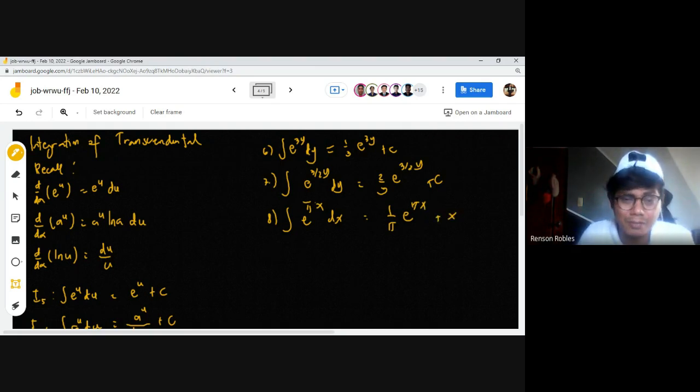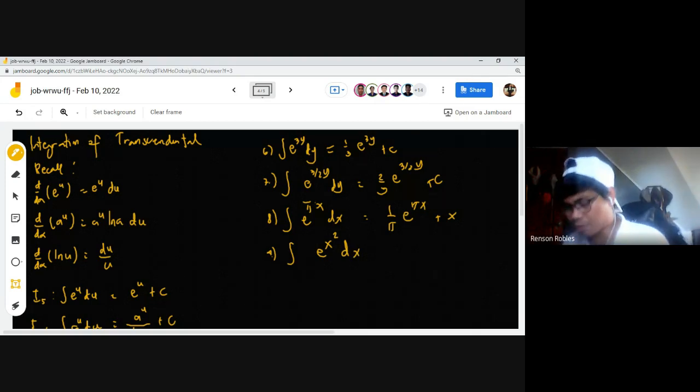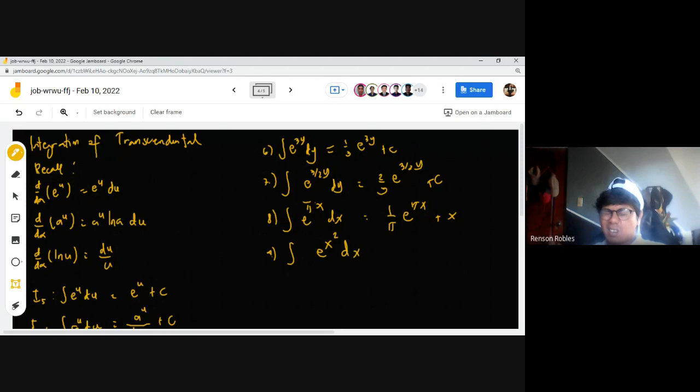Okay, then I will modify the given. Integral of, would that be possible? Okay, you try to consider this one: e to the x squared dx. Do you think it's integrable? Again, when I ask you, is it integrable, then you think of, can I use the basic integration formulas from I1 to I7? If the answer is no, not yet, then it's not yet integrable.